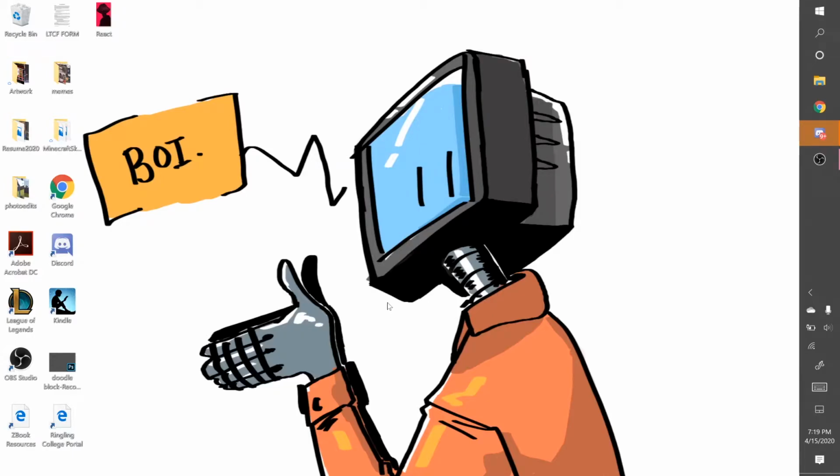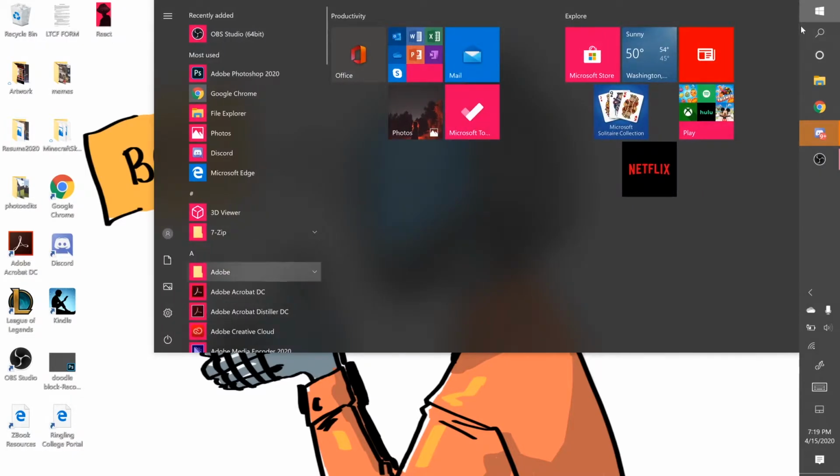In this video, I'll be teaching you how to apply a texture to an image in Photoshop. In order to make this process go more quickly for you, you'll preferably want to have your image on the desktop or somewhere easily accessible to you. Next, you'll be opening up the program.